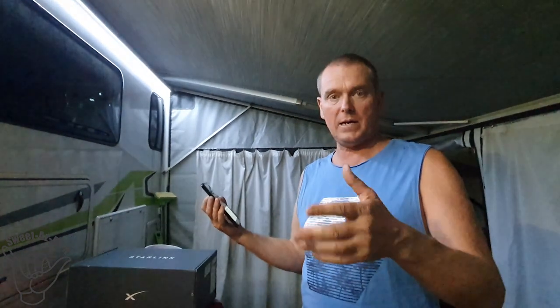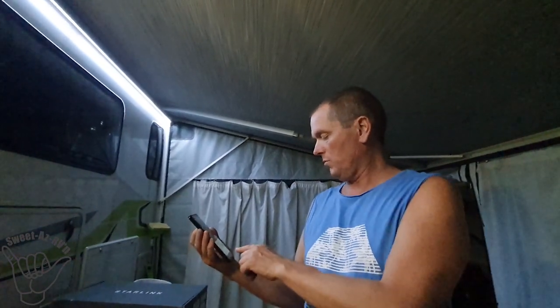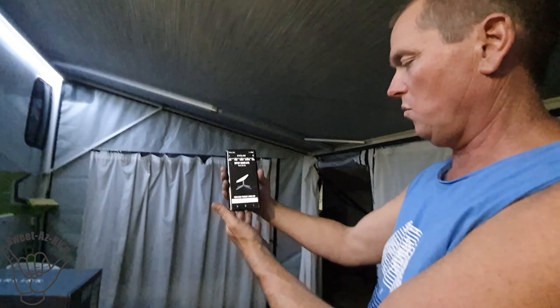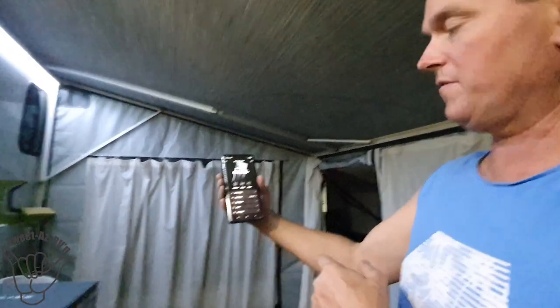So we've just gone into the setup - got the power, connect, it's just configuring. A little trap for us was setting up the connection with passwords and your domain name or whatever it is - it didn't like apostrophes and semi-colons, so it had to be just one straight word. Starlink will use a temporary WiFi network to connect. We've connected to 'Sweden's RVing' as our name, signed in with our name and password. Setup complete - you're all set. Sweden's RVing is online.